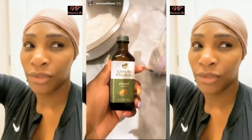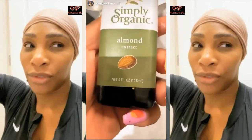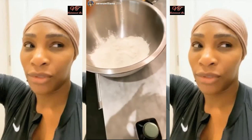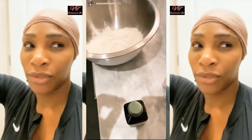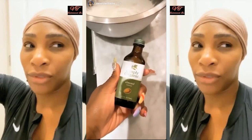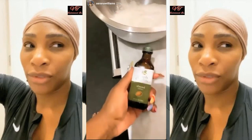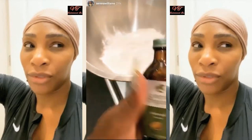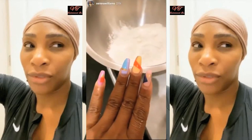The recipe calls for vanilla extract, and I have almond. I didn't really find vanilla, and I got tired of looking. So I don't want to look anymore, so I'm going to go with this. I know you're out there thinking those cookies are going to be terrible, and that's true. But hey, look at them nails.